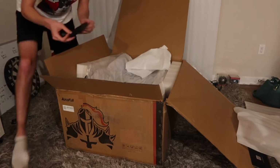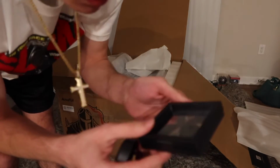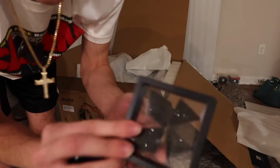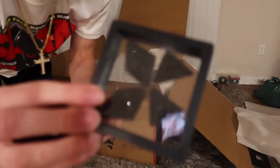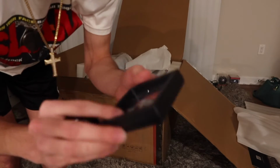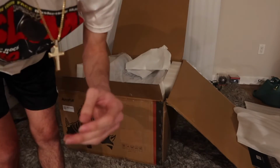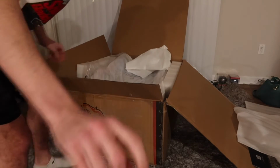I don't know what this is. What is this? Yeah, I'm just gonna see it with you guys. What is that? Kind of shiny and chromey. Low key, I could throw these on some pair of shoes and that should look tough, I think. You guys see the shininess on it? Yeah, I don't know what any of this is.